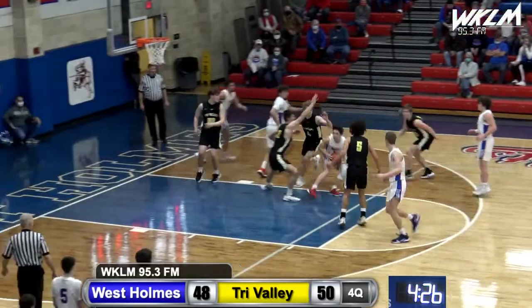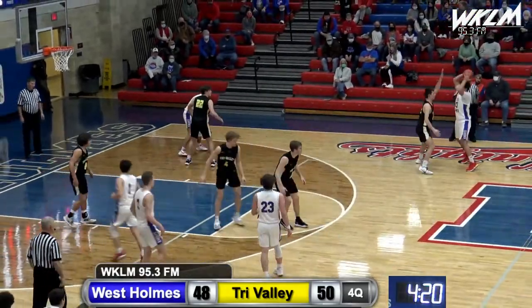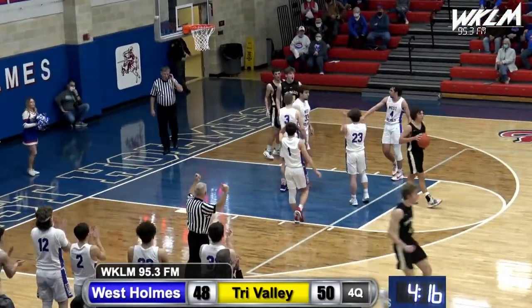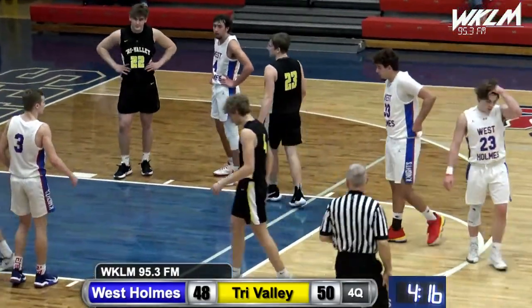Morrison on the right wing, dribbles it to the paint. Pass out top to Peyton Miller. Miller looking, kicks to the right wing back to Peyton McKinney. McKinney dribbles it now to the foul line, spins around in the lane. His shot up, going to be blocked, but a foul is called. The clean block by Eric Neal, but I believe it might have been Frew, got him with the body. Either way, a foul called, and McKinney's going to the foul line.